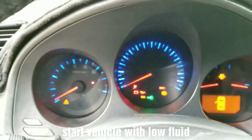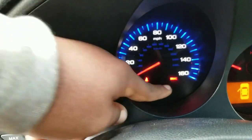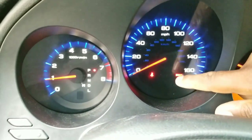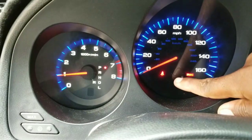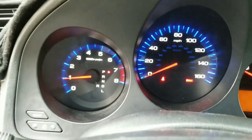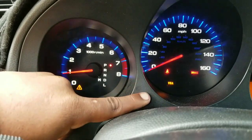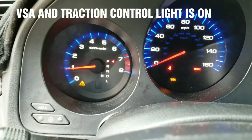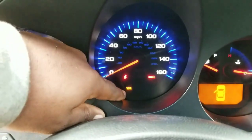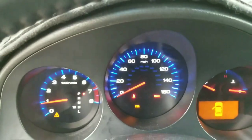I'll put the key in ignition and start it up — this is what stays on the dash. You can see the brake light is on, indicating something is going on with the braking system. The VSA light is going to come on once it senses the brake fluid is low. And there it is — the VSA light and the traction control light came on. The Vehicle Stability Assist light and the VSA button — I never pressed it, it just popped on by itself.